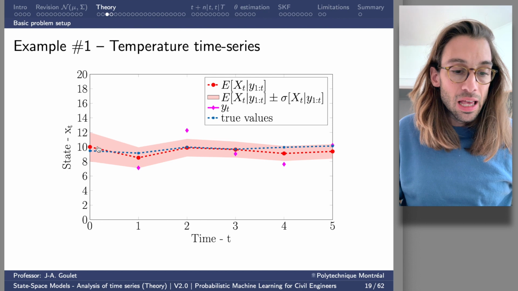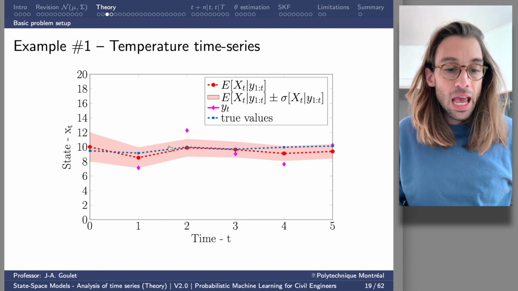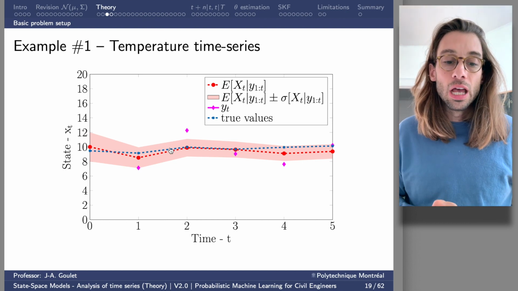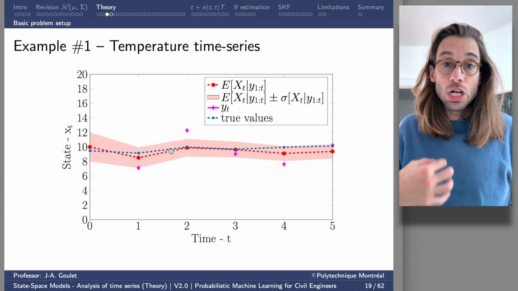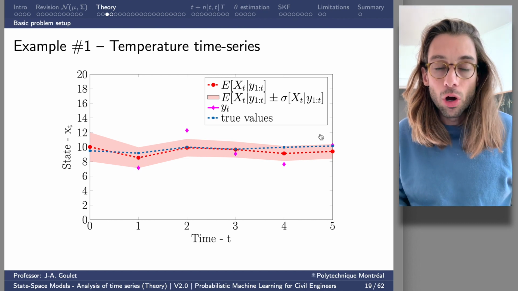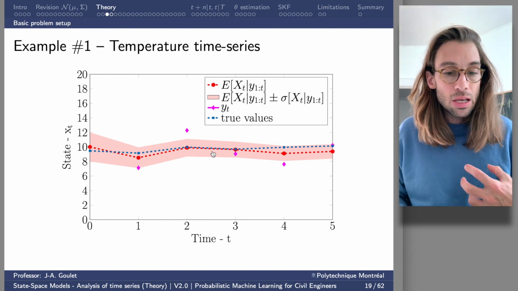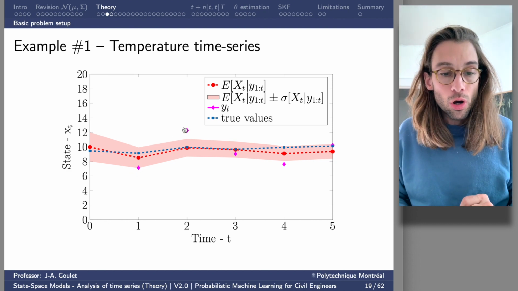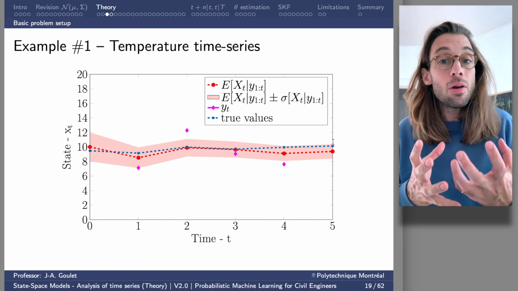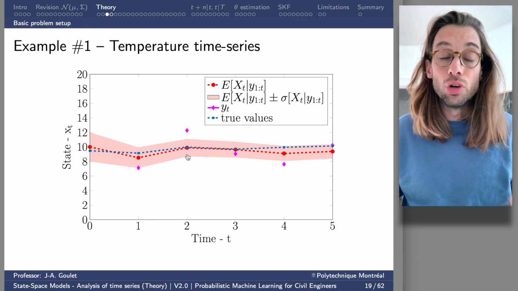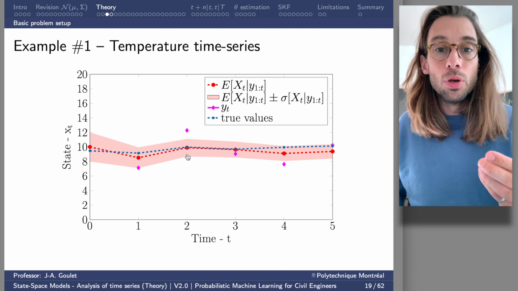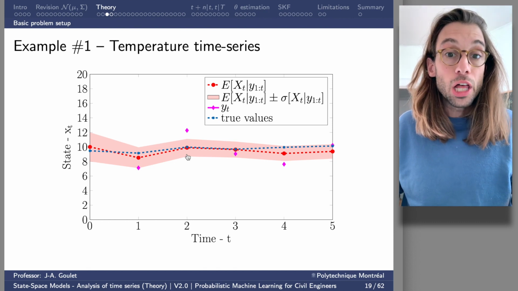What does it mean? The red line is going to be the posterior expected value, and the red region is going to be the expected value plus and minus 1 standard deviation. That represents our best current knowledge for the temperature at each time point here. This is how we can filter out some of the noise associated with our imperfect observations and have a better estimate of the actual real temperature. This is going to be our first setup to approach the problem and build the mathematical formulation for these state space models.